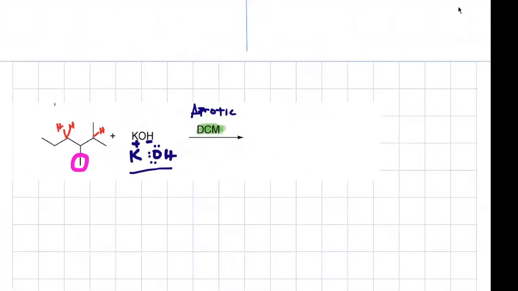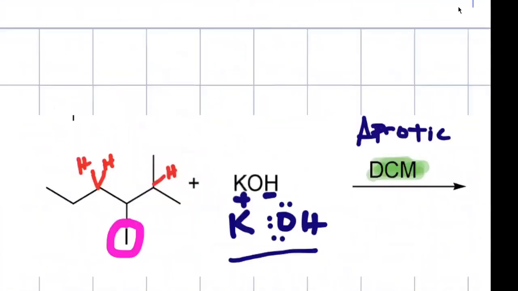All right. So the base is going to actually come in and again do proton transfer, right? So let's show that. So here's the OH group here. If you're wondering what's going to happen to the potassium, it's going to end up with your leaving group. So the E2 is another reaction that's concerted.